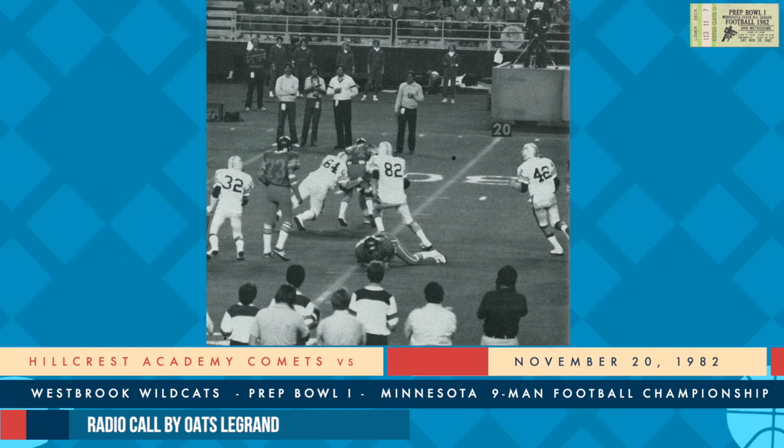Ready, Erickson will snap it. The snap is a good one. The kick, this time a little better. It's an end-over-ender. It'll go back, picked off at about the 5, coming to the near side, Madsen. Oh, and is he hit down as he gets to the 16? Or Schultz, rather. Schultz carrying the ball. Madsen is the other little scooter on the other side. First and 10 at the 16 in the territory of Westbrook, and they'll come offensively.